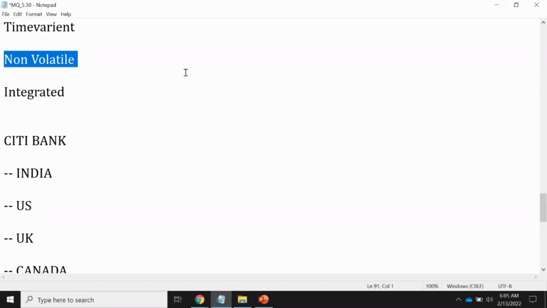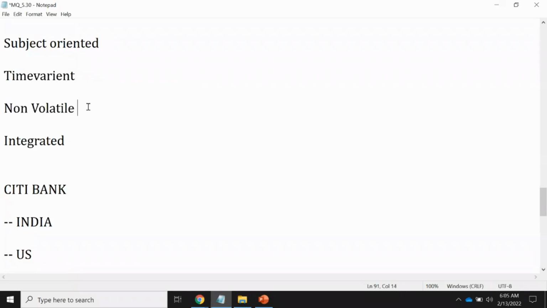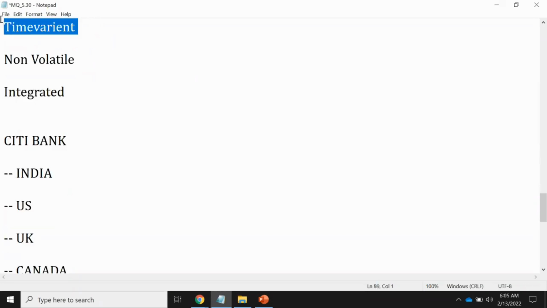Once the data is available in a warehouse, we should not change it. That is nothing but non-volatile. Simply put, we should not change the data.